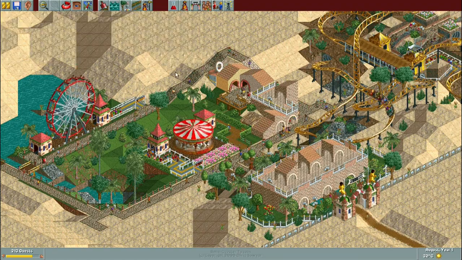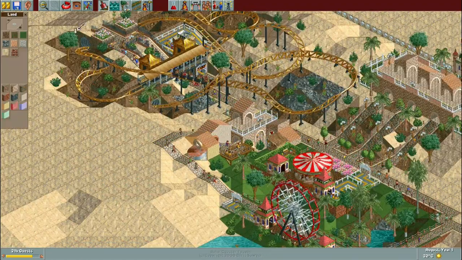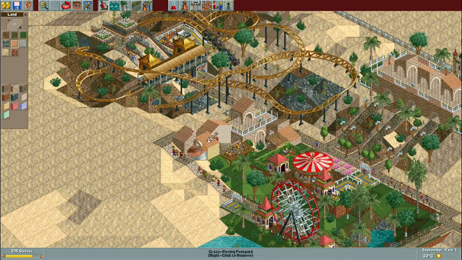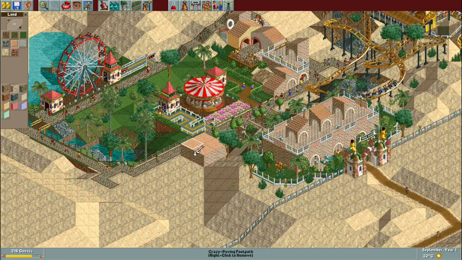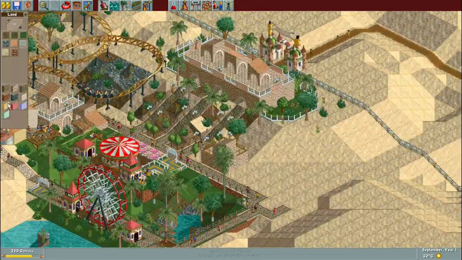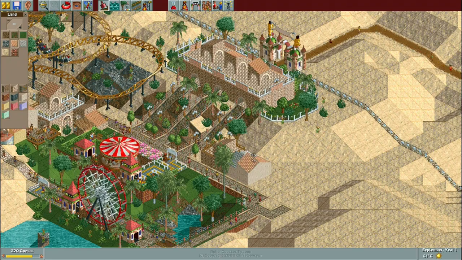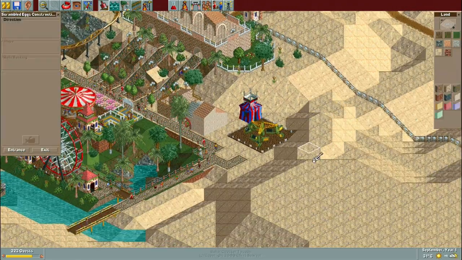Added a Ferris wheel at the top of the hill. And you'll probably also notice that I put in an additional body of water to the really small one at the base of the oasis. Just because, as I said earlier on, I want to have at least a few scattered areas of water throughout this park. So that was my thinking there.